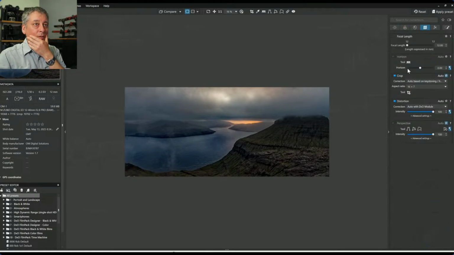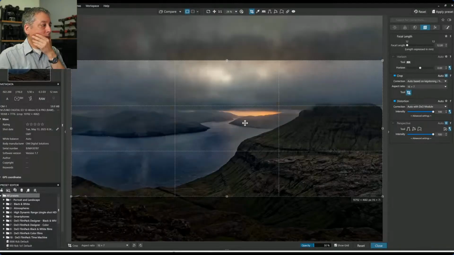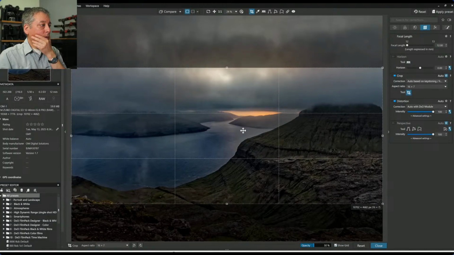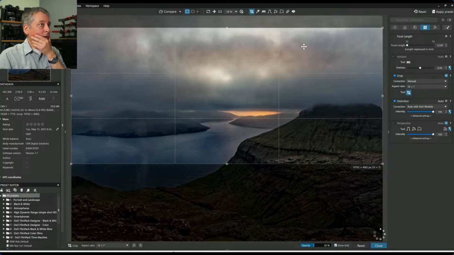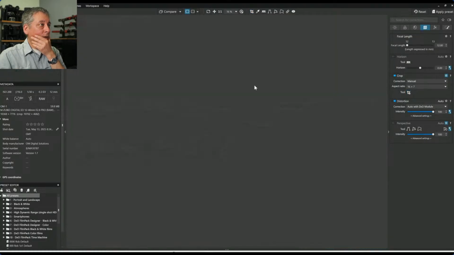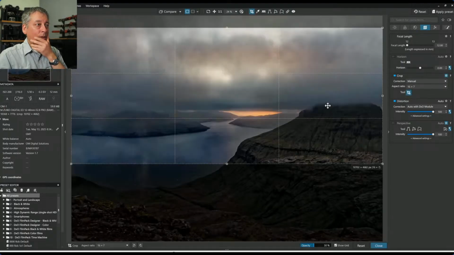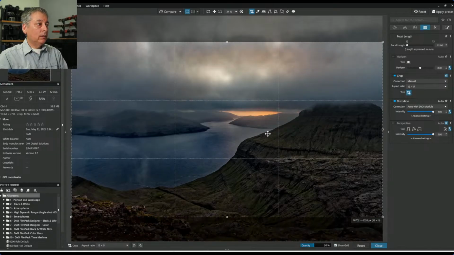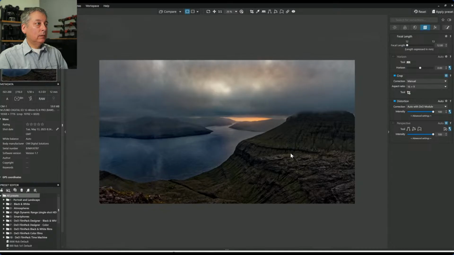All right, let me look at this crop one more time. So I like the color here in the sky. But I kind of like having the foreground. Let's try 16 by 9. Okay.